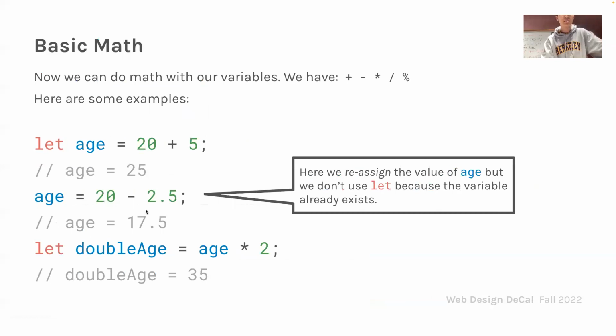Basic math, right? One thing we can do with our variables is use operations that we're pretty familiar with. The things that we've seen: plus, minus, to multiply, use an asterisk, and to divide, you use a forward slash. And that'll operate as expected. This last symbol, does anyone know what this symbol is? I mean, it's a percent sign, but does anyone know what it does?